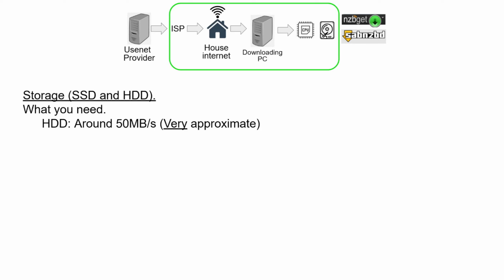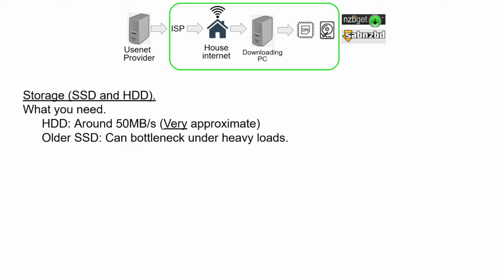and I think for most people it's what's going to happen because people are storing whatever they're downloading on Usenet on their hard drives. But you've got to understand the hard drives have around 50 megabytes per second. This is very approximate, depending on the model and the cache and whatever. But this will be the speed that your hard drive will be able to get. So this will bottleneck your entire process. As I said, there's software that can test this for you later on. So as of now, don't worry about it. We'll go back to this.